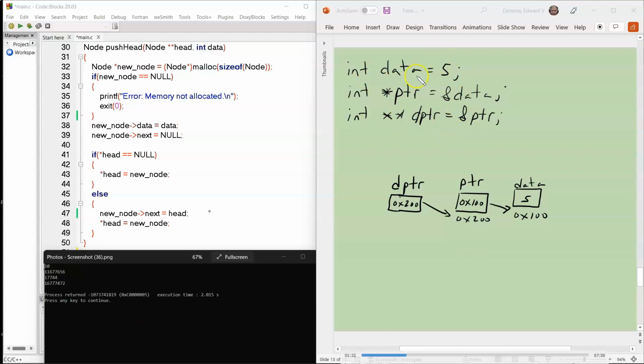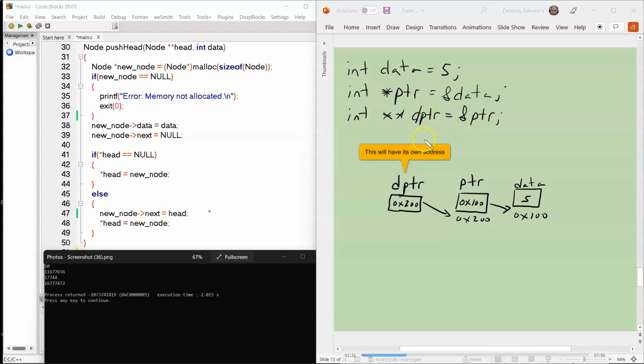The int data, 5, is assigned or stored into data. The address of data is assigned or stored into pointer, and the address of pointer is assigned or stored into the double pointer variable.